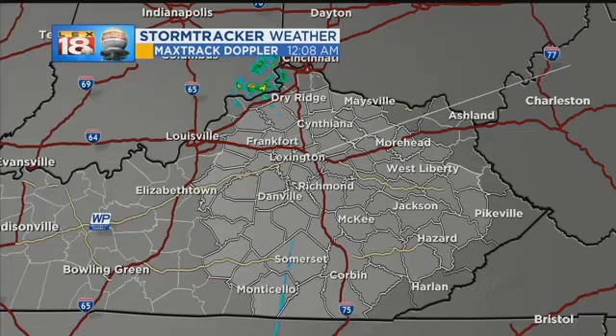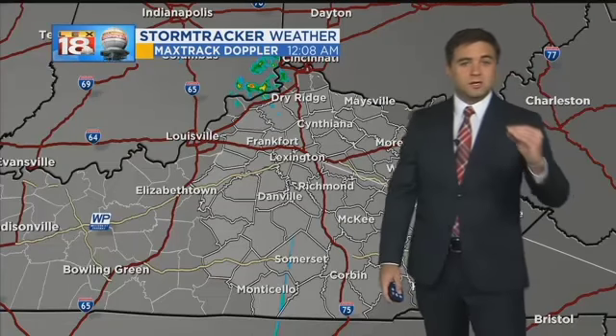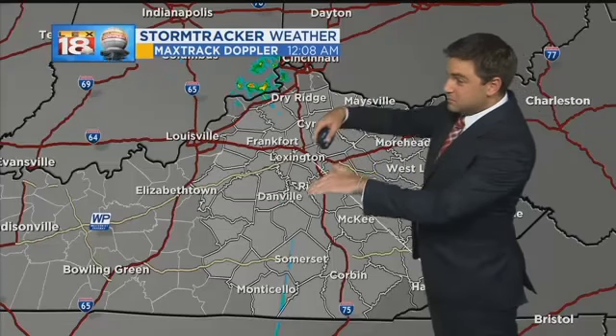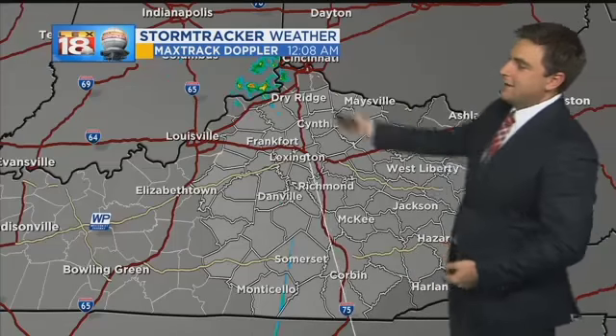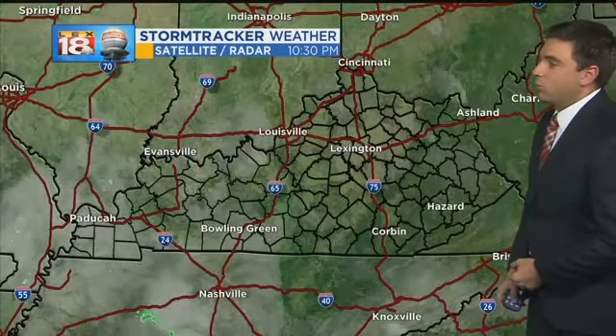Look on our max track and some ground clutter — that's the only thing. I mean, it looks like rain, I wish it were, but no, just some ground clutter that comes in whenever we have a cool, calm night like what we have right now. That radar beam gets bent down towards the surface and it kind of interacts with the trees or maybe some bugs or something like that. And that's kind of what it's picking up right now. No rain on the max track, no rain for a while.